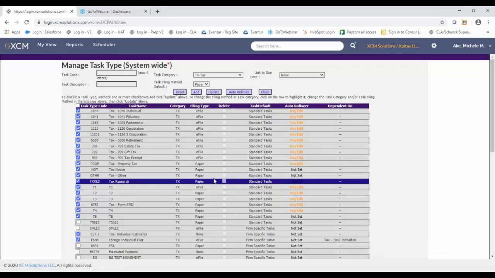Someone has a question. Was told we can add up to 20 new categories. This has to be done with support only. That is correct. This is a very new feature, it just came out. If you want to add additional categories, you can contact your consultant and they will help you with that process.